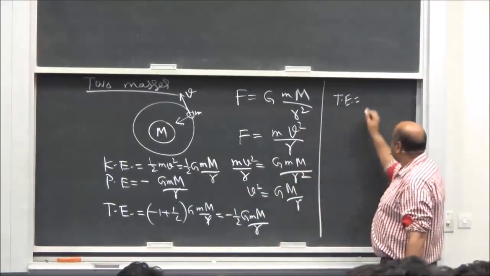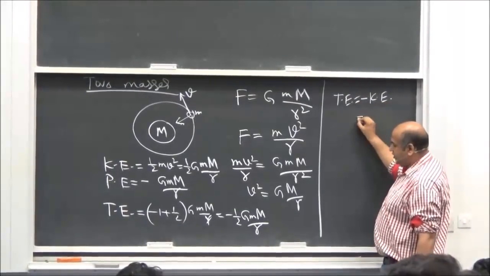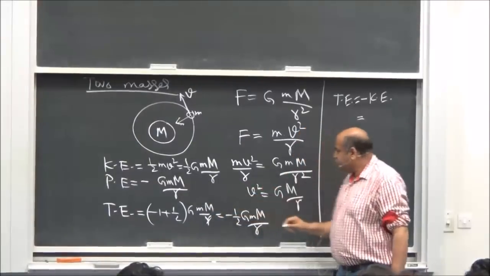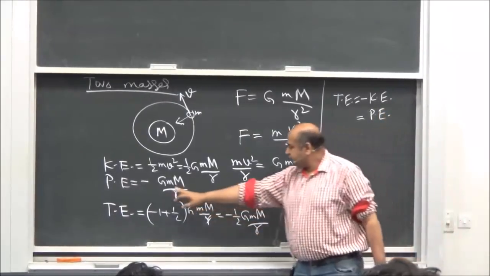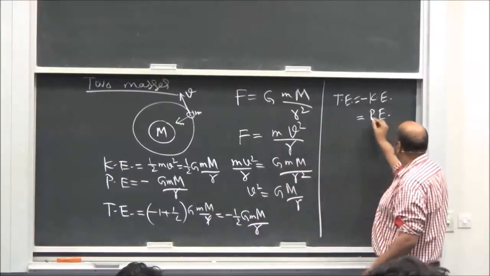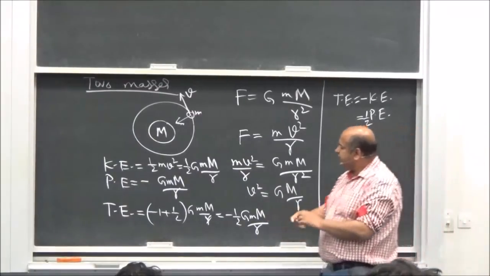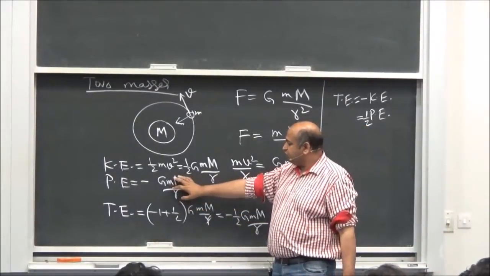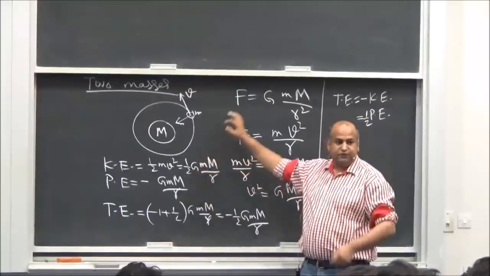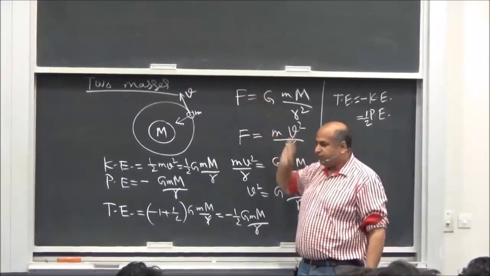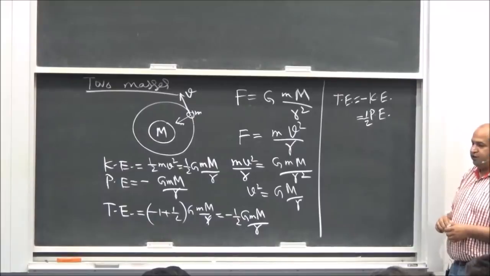This is the negative of the kinetic energy, minus kinetic energy, और या इसको लिख लें आप, is equal to plus, sorry, ये minus half of potential energy. Potential energy is defined for a system always in such a way कि आप इसका negative derivative लें, you get the force. So minus d by dr of this gives us the gravitational force. Now, this is the most important relation to understand what I was saying earlier.